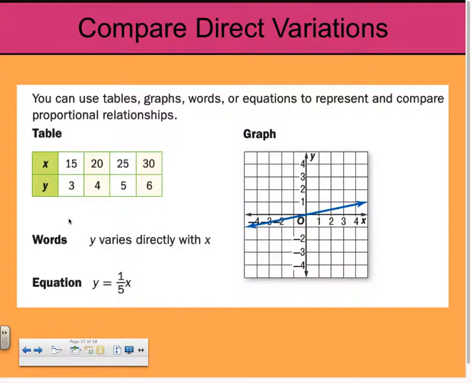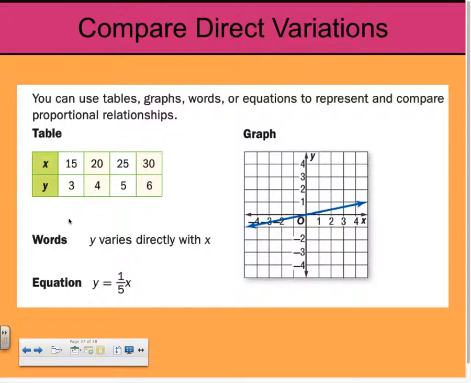Now we are going to change our approach slightly. We've been working with direct variations. We've been able to calculate our unit rates, our slope, and our constant rate of change, understanding that a direct variation means we have a relationship that travels through the origin, and a relationship where all of its coordinate pairs can be put into ratios that are equivalent.